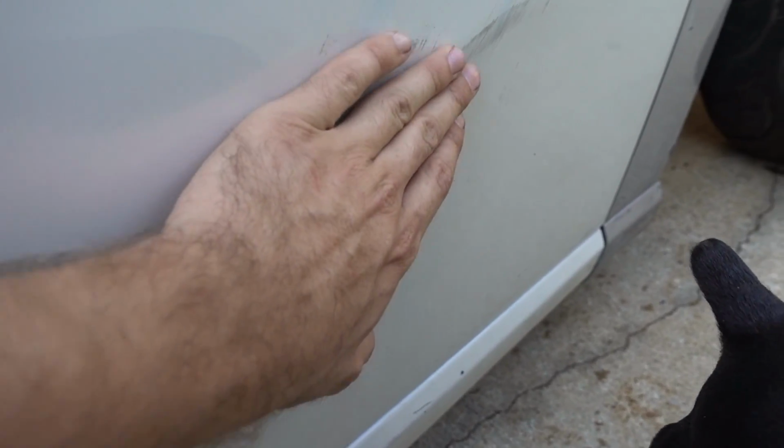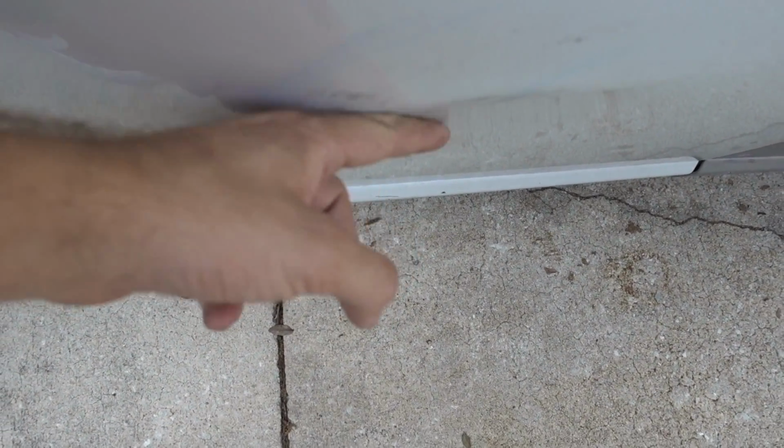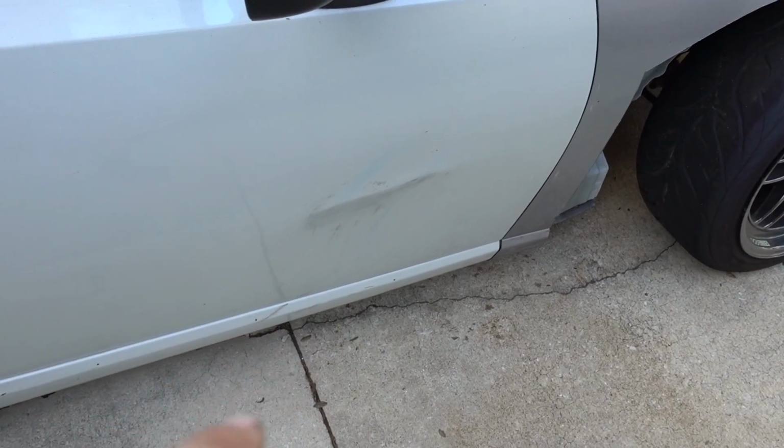But yeah, I might have to get a dent puller just to pull out a little bit of this door. You could kind of see it on this upper plane here, but there's a definite crease that's right there. Maybe some Bondo can fix that.